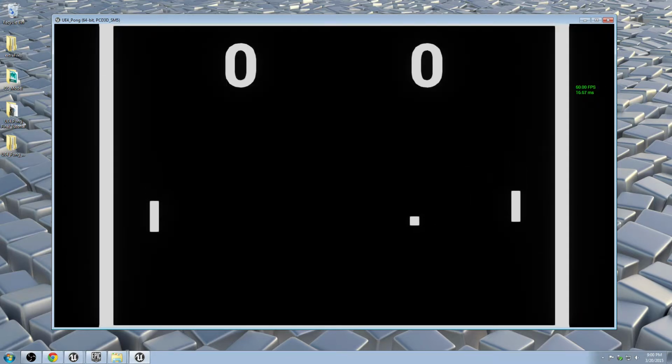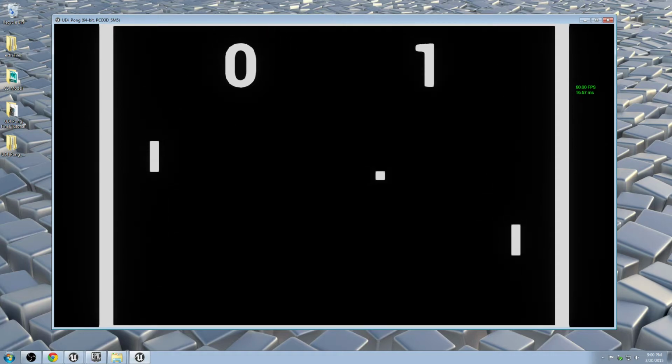Hit play, no more of that at all. It looks way better. Now, it might not show up in the video. It's a little strange like that, but in here, it just looks perfectly smooth. So if you ever run into issues with that, just know that it might be that the actual frame rate needs to be adjusted.